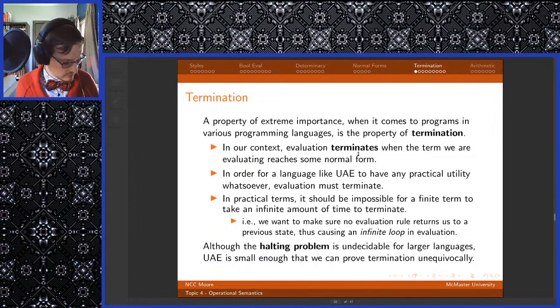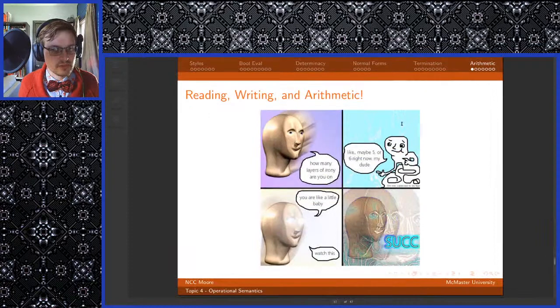How much time do we have? 10 minutes? Given that, I'm going to skip ahead and do the arithmetic section. I'm going to introduce arithmetic operational semantics, and then we'll come back and do termination. Because if you want to get started on assignment 3 before Monday, or before Tuesday, then you're going to have to have this information.